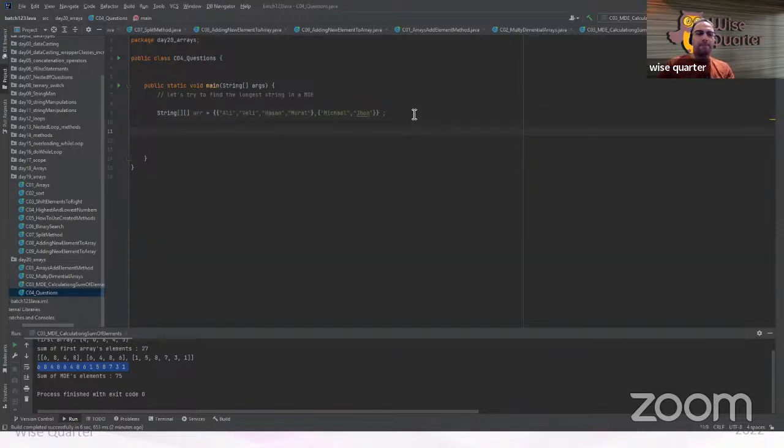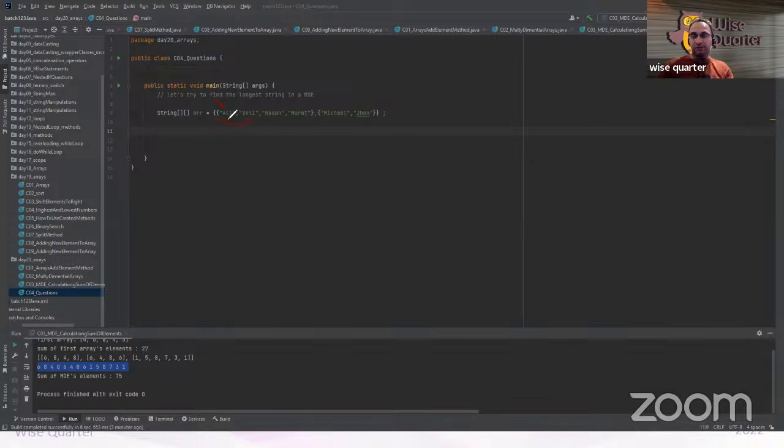So we are looking for the longest one. With the human brain, let's try to understand what we are doing here. First, I will compare Ali and Veli. Which one is the longest? Veli, right? But when I first see Ali, if I didn't see the others, I will think this is the longest one.